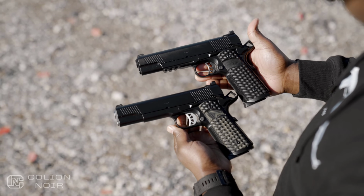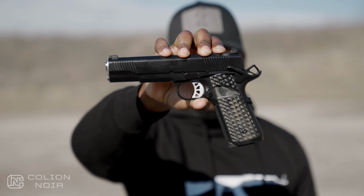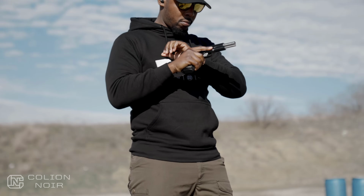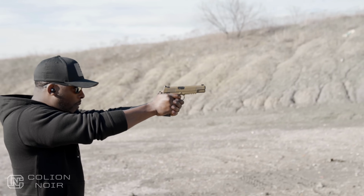The triggers also feel different, but I'll save that for the video review of each TRP. Let's just say the trigger is better, which is saying a lot because the old triggers were really good. The new TRPs also come with serrations on the top of the slide, which they say increases light diffusion, yada yada yada. I think that's just some tactical alchemy jibber jabber, but I do like the way that they look. It gives the gun another tick of quality because they're done so well.